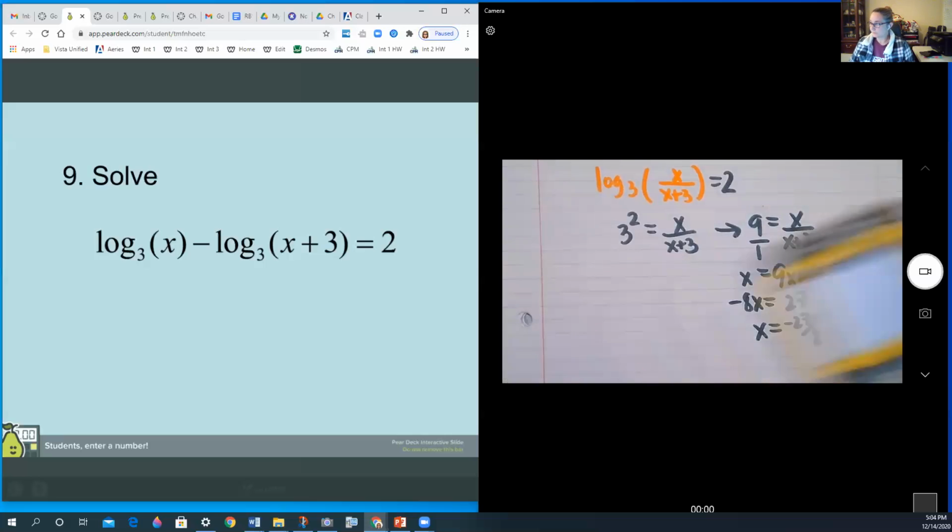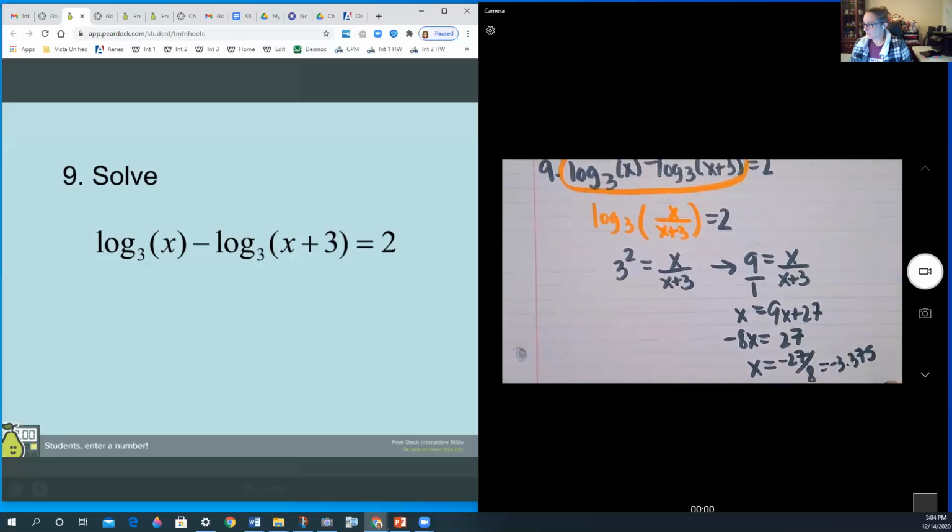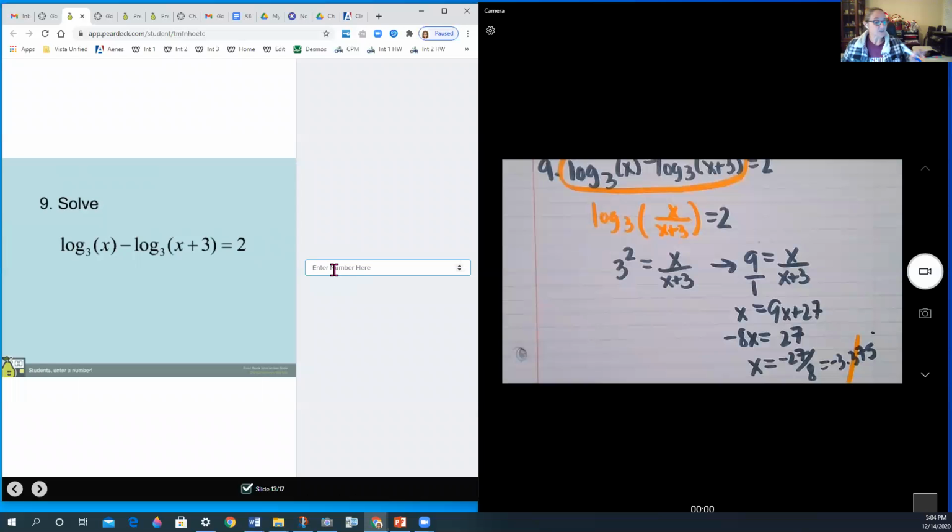If I put that into our calculator, -27 divided by 8, I get -3.375 as my answer. Now, when I put that into the original problem, that's going to make this negative and this negative. So this actually is not going to be an answer. On this one, they didn't give you an option to say that because they did ask for a number solution. So there is really no solution. I'm just going to put in -3.375. That's what we would have gotten, but again, when I put that in, it's going to be no solution. On this one, we have to enter a number in, but really this would be no solution on a test.